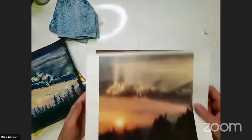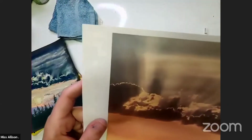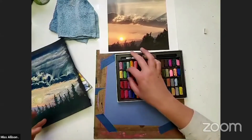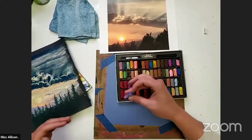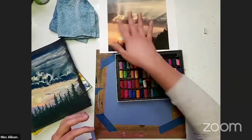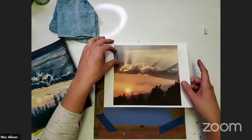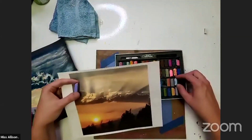Woo, let's pick another color. Okay, in my sky, I have a grayish, bluish color. What color should I use for that? You can do anything, right? So if I wanted to, I could use a purple for that. That'd be really pretty. Ooh, I'm tempted. Tempted to use a purple, right? It's not that I have to match these colors exactly. What I need to match though is the value, right? So it's not a really dark color. It's kind of a neutral, has a little brown in it. I could also go with this.